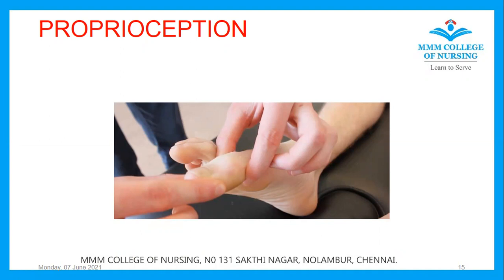When the real assessment starts, ask the patient to close the eyes, and randomly we move the toe up and down three to four times. Then at one moment we raise the great toe up and ask the patient which position the toe is in. If the patient recognizes it is up, and when the toe is really down recognizes down, the patient has positional sense. That is good proprioception, which means a normal finding. So this is about proprioception.